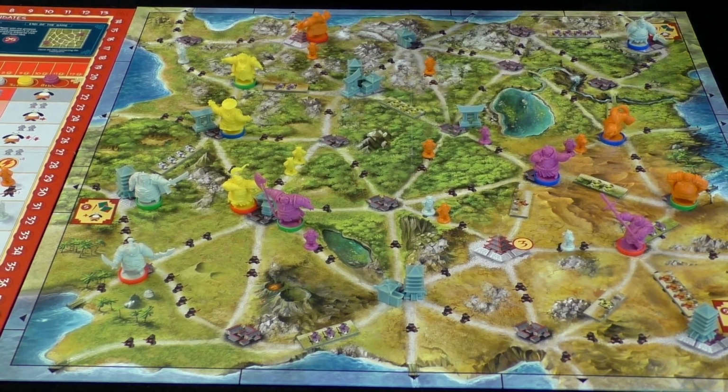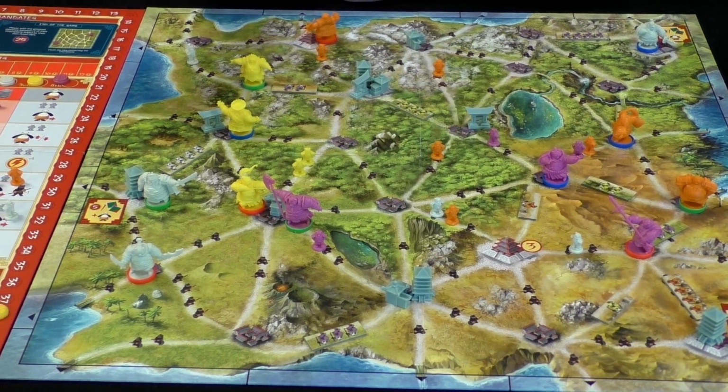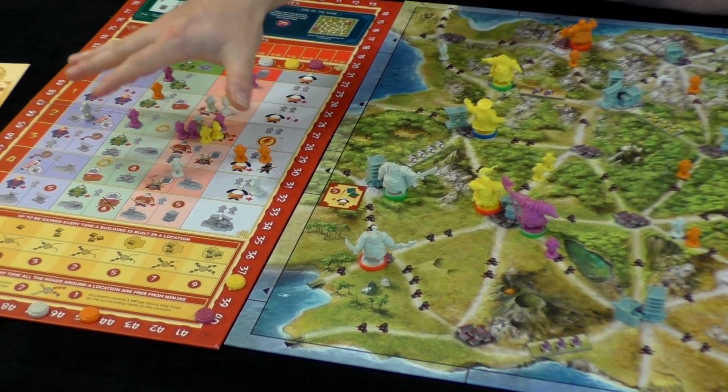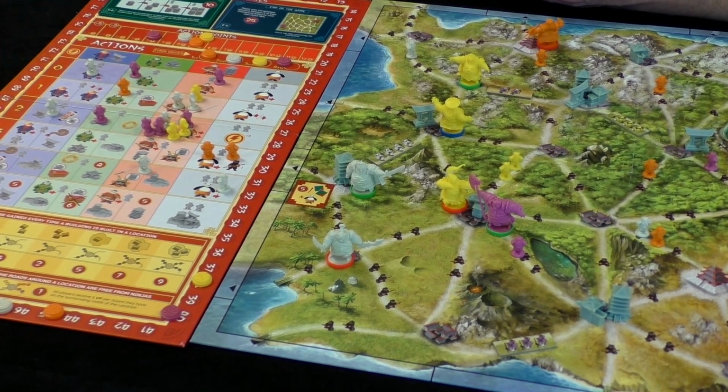And one of the game end conditions is 2 capitals on the board. So that's what we got going on here. And then another big important part of the game here is the action board. This is where a lot of the heavy decisions are going to be made throughout the course of the game.